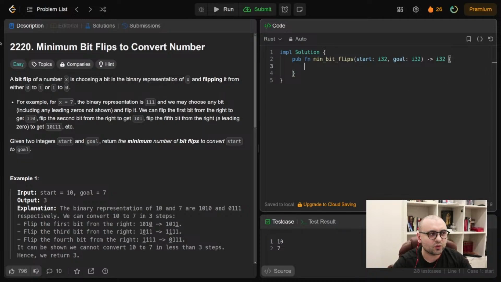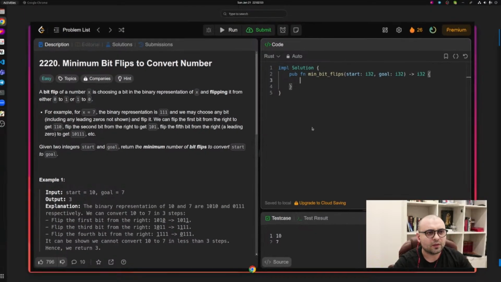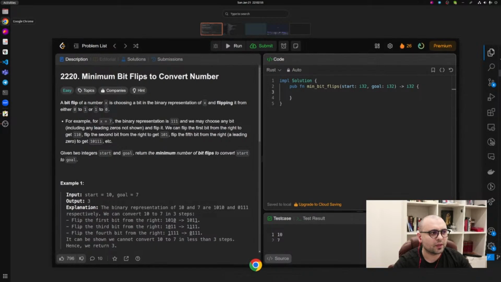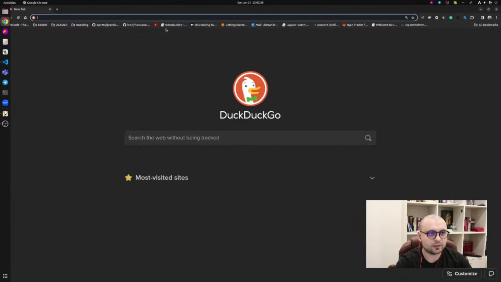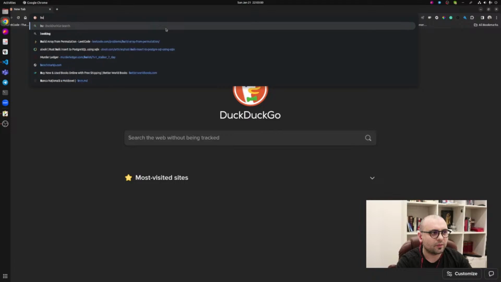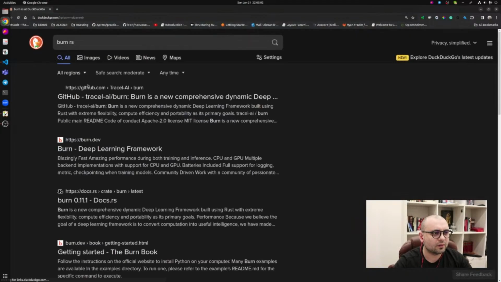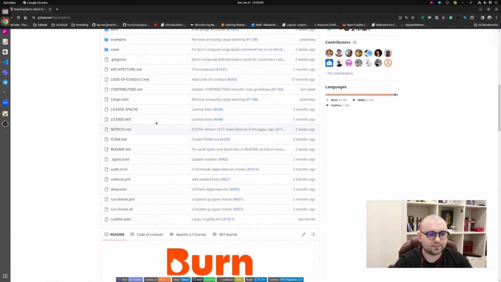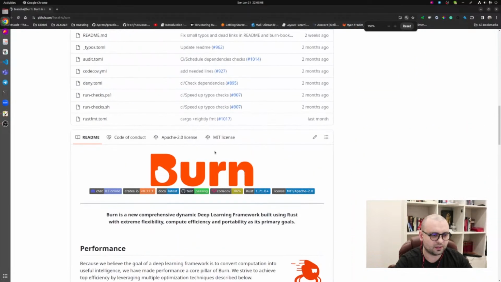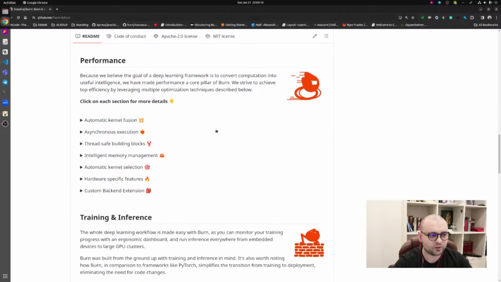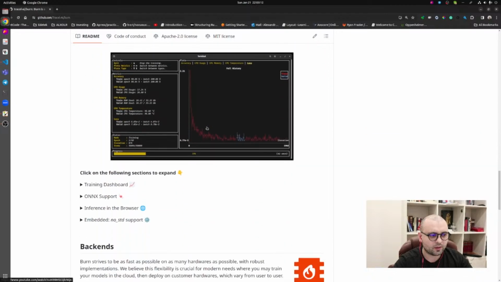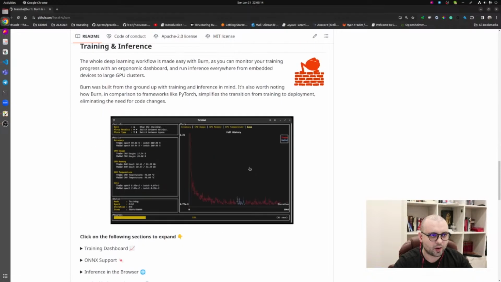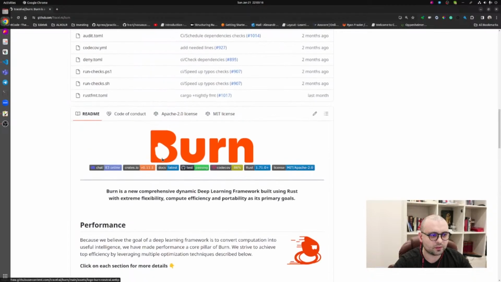The things in Rust, I think there is Burn, which I'm not sure will help you a lot, but let's try to see. Burn arrays. Yeah, it's not sure if that's what you're searching for, but a promising library is this one.